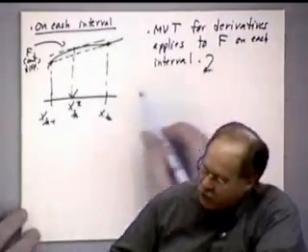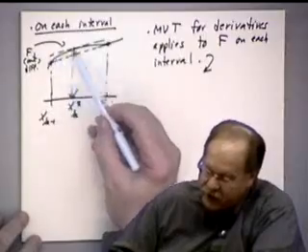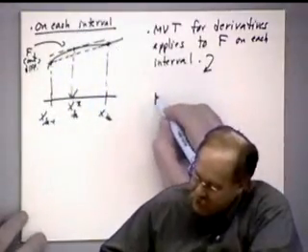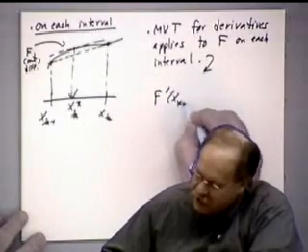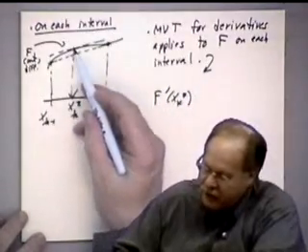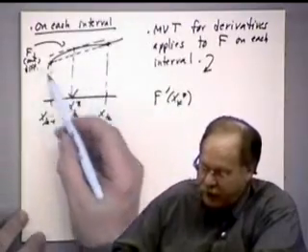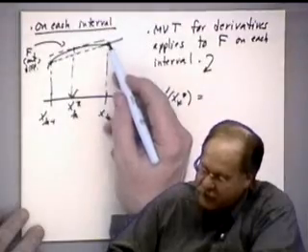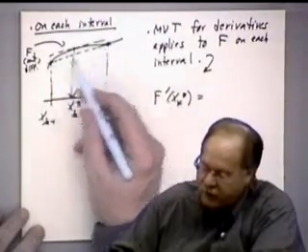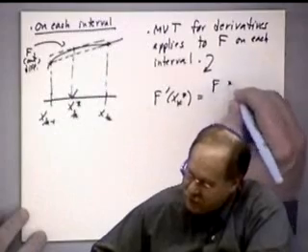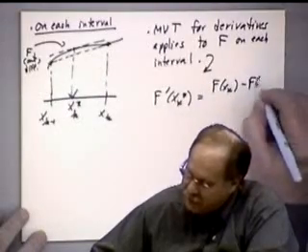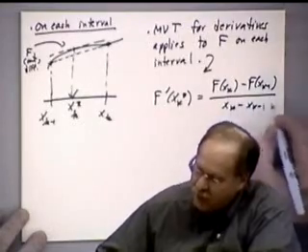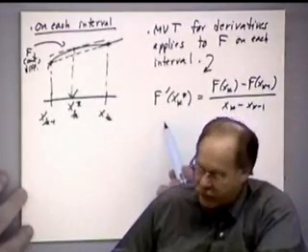Since that is true, we get the relationship that says the slope of this tangent line equals the slope of this secant line, which is to say big F prime at x k star, because the slope here is the derivative at this point of this function, is equal to the slope of the secant line, which is the difference of the y values over the difference of the x values. So that's big F of x k minus big F of x k minus 1, all over x k minus x k minus 1. That's what we get from the mean value theorem.